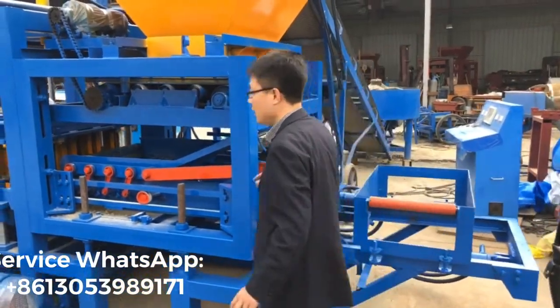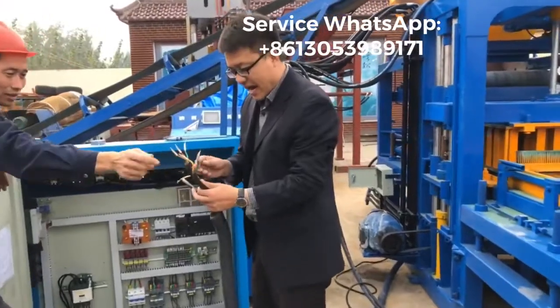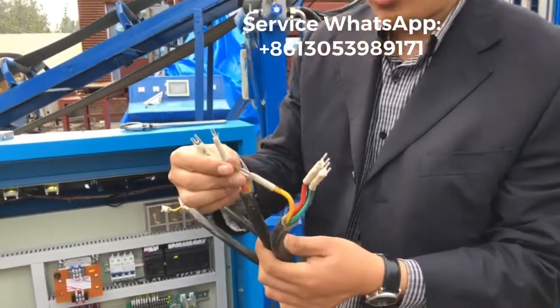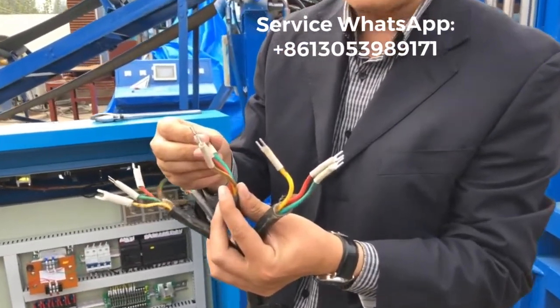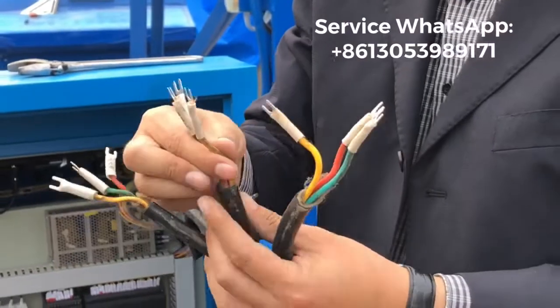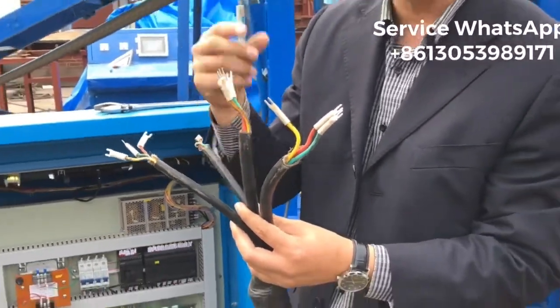Okay, let's come to the cable. And normally we will mark, you know, in one cable, in one motor, there are three wires, right? The yellow wire, red wire, and green wire. It's three feet. So we have to use the three wires, right? So normally we will mark which cable is for which motor.